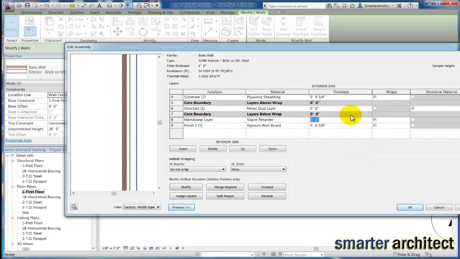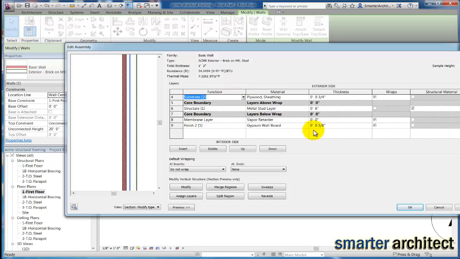So if I change that thickness, but you'll see right here, this function category actually controls how our walls clean up and interact with other walls that they interface with and intersect with in the project. So there's pretty much a priority system. To try to simplify it and explain it, there's a priority system that whatever is the structure is going to cut through any other prioritized material in the project. So if I click this drop down, you'll see all the different priority levels that you can assign to a component in the project.